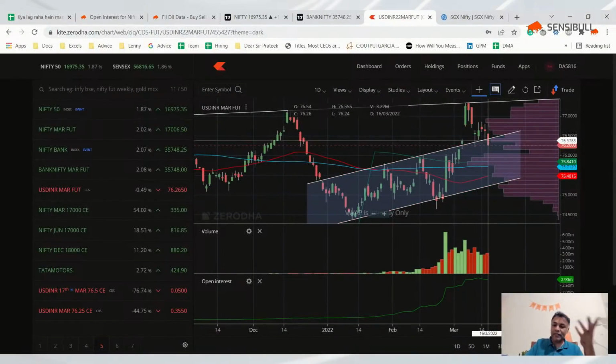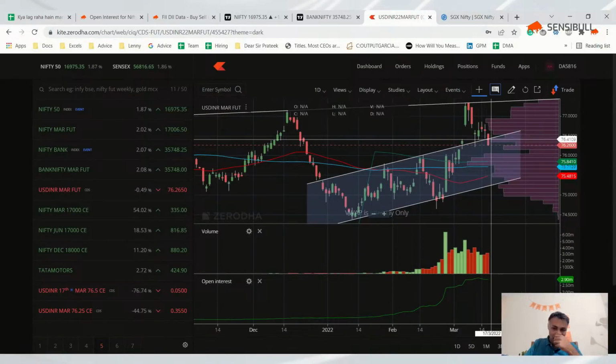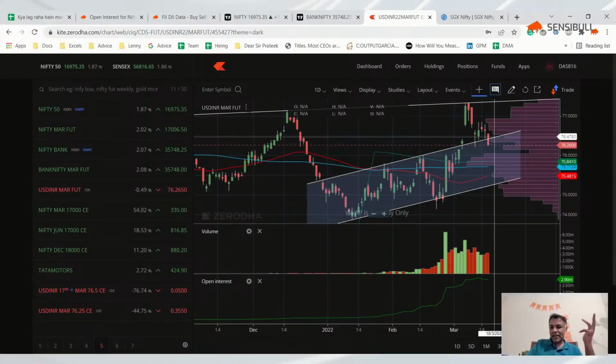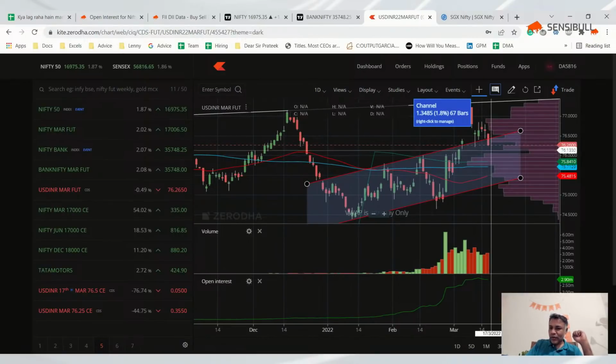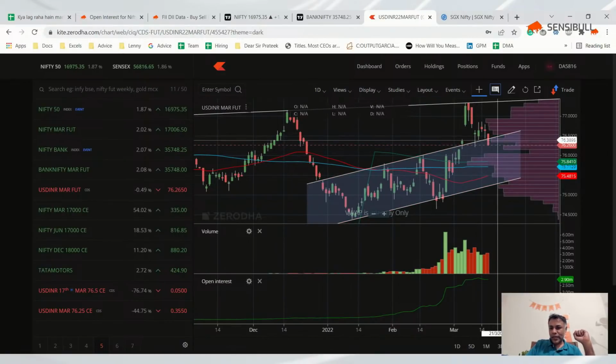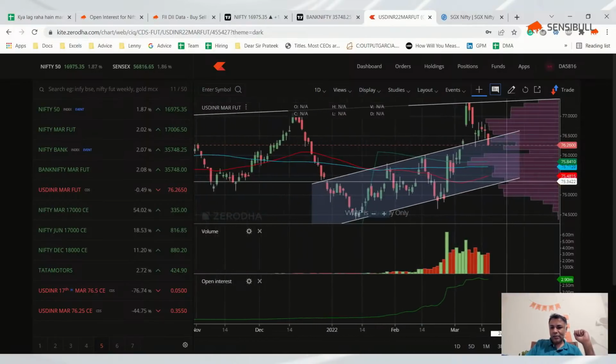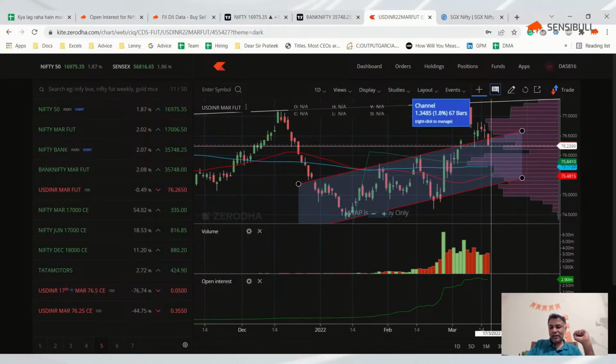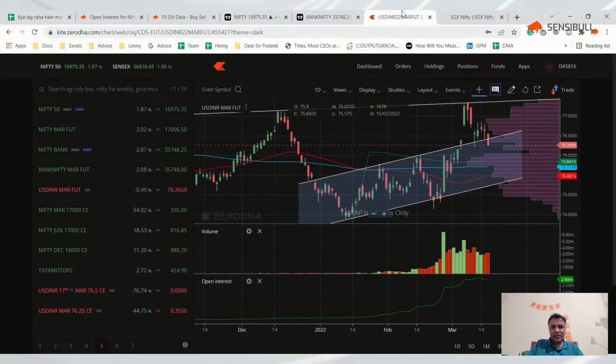But today evening, by looking at this, you should have shorted this. But tomorrow is an event. Again, FOMC has a huge bearing on currencies, perhaps more than equities at times. So I wouldn't recommend taking a trade on USDINR before an event. But after the event tomorrow, if the trend is clear that it is going down, then whenever the dollar bounces and gives you an uptick, you can short the dollar maybe for a target all the way here. But as of now, it is definitely not a buy because it has re-entered this channel. Now let me quickly see what the audience is saying.